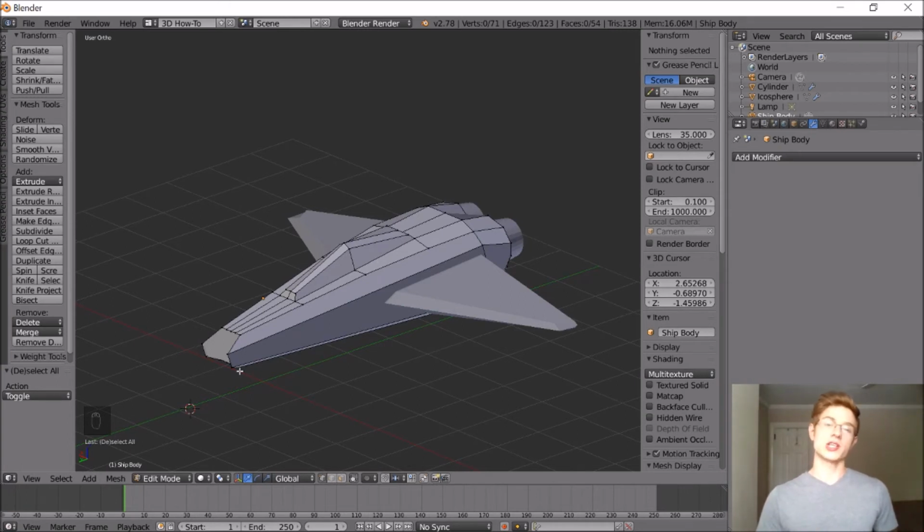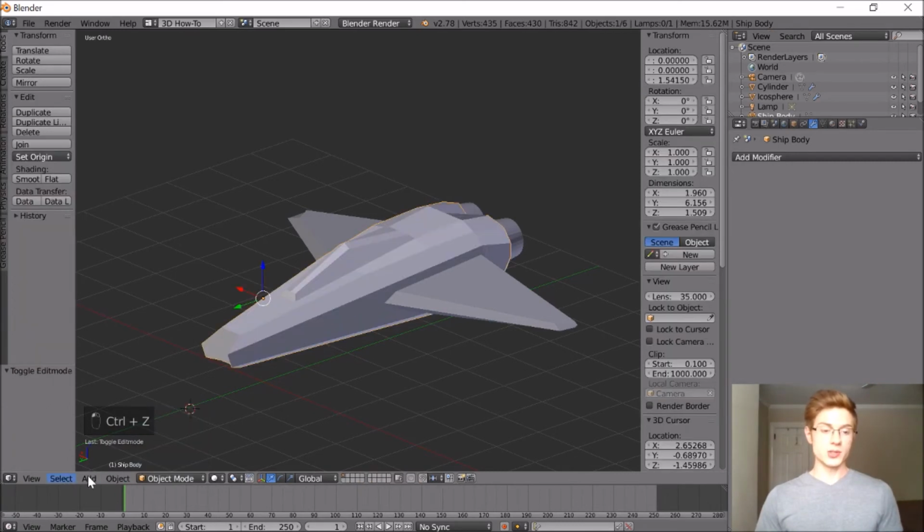Now to finish this spaceship off, let's go ahead and model some guns for it. We're going to end up putting them on the body of the spaceship. And this is going to be really simple. We're going to just bring in a cube, we're going to manipulate it a little bit, and it's going to look like some arms coming off pointing out towards the front of the spaceship. So let's go ahead and see what we can do with that.